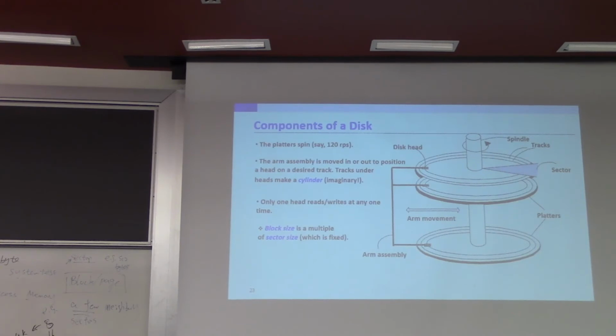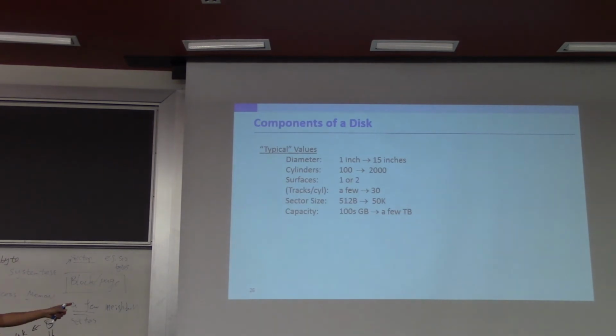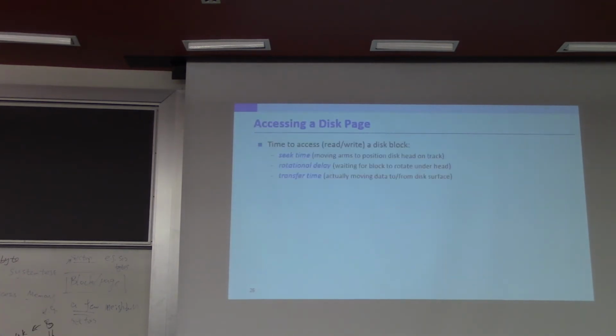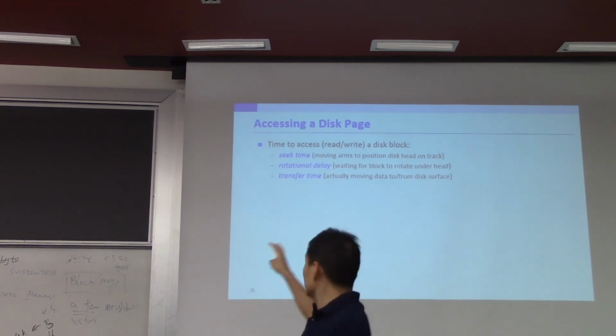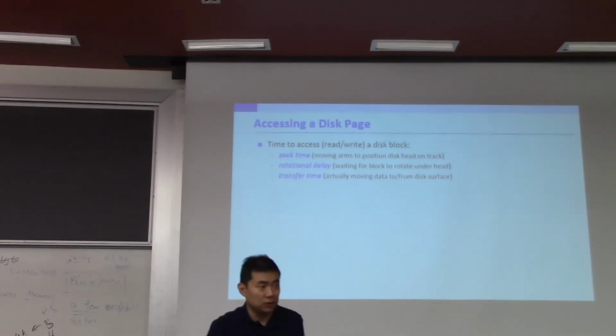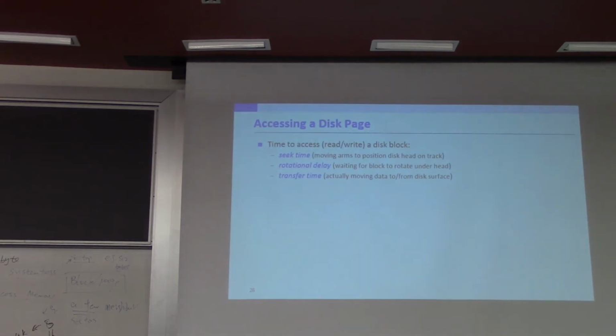Okay, there's an abstraction of that, which I'm going to skip. So these are some typical parameters for a hard drive. If you understand what I said so far, we can characterize the way you access data using these 3 different cost components. One is what we call seek time. Seek time refers to the time it takes you to move your arm to position the disk head on a particular track. Of course, seek time is a variable.